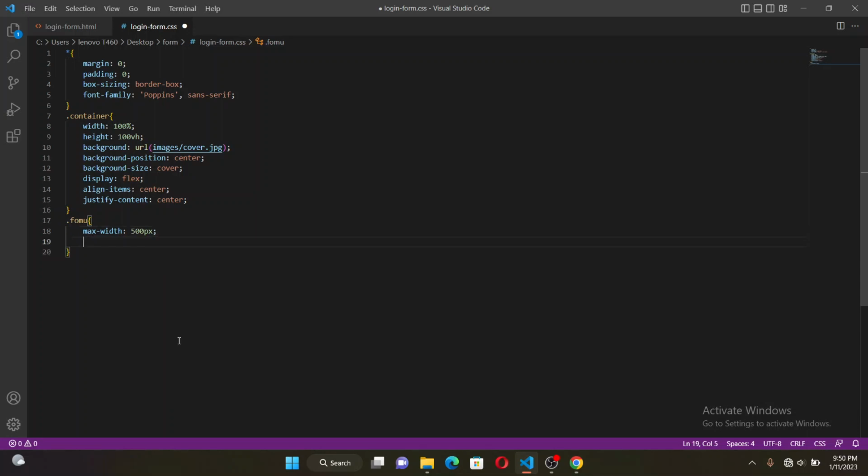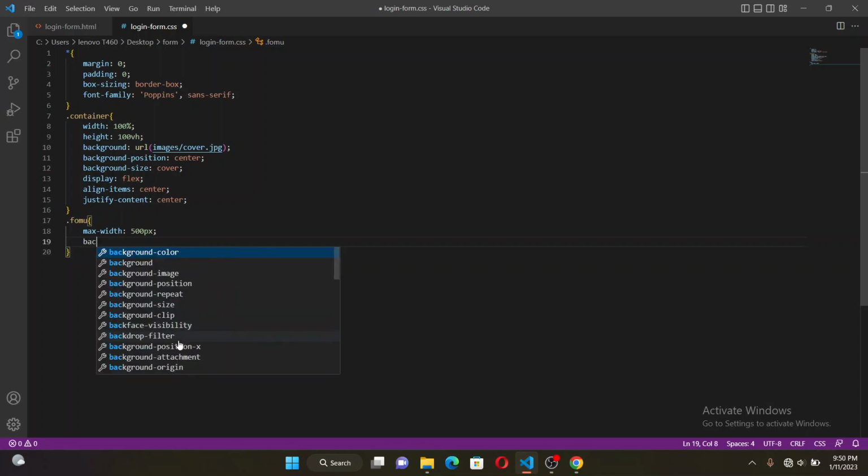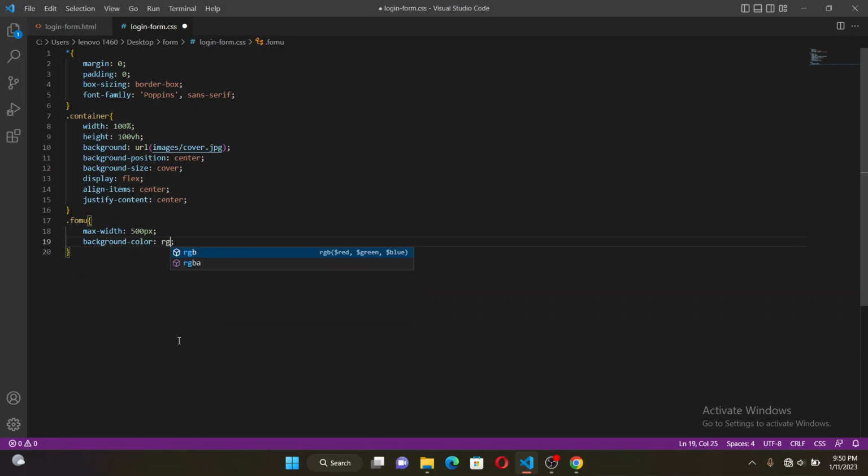The background color for this will be 53, 0, 211, and in case of opacity, I'm going to give it 0.3.